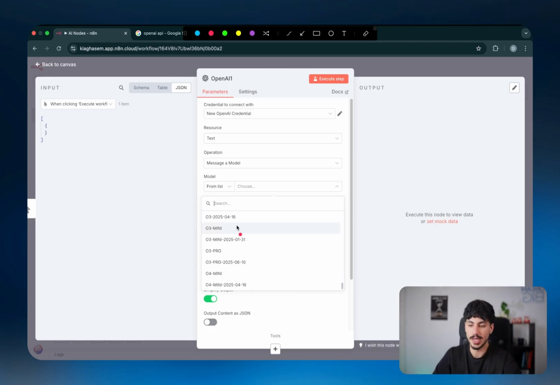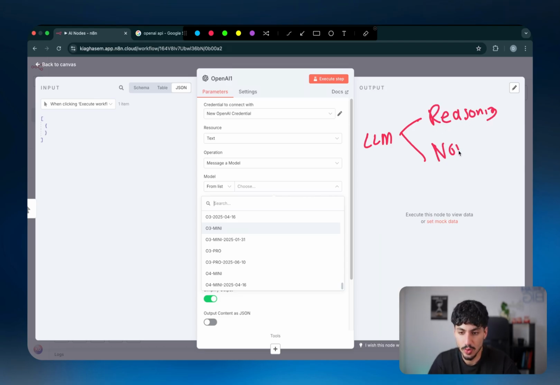And the reason why I'm saying those three are the most important ones is that generally, large language models right now are divided into two types. Number one is reasoning models, and the other one is just normal conversational large language models. For example, GPT-4o and 4.1 are both normal conversational chatbot models. When you talk to these chatbots on ChatGPT, you see that they're very quick to respond, and they're generally good for 80 to 85% of normal tasks.